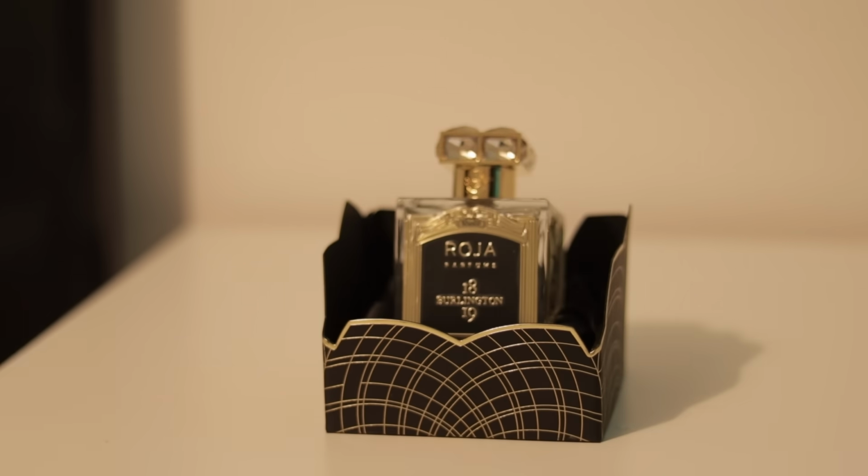It's so complex. It's for those kind of people who really are into perfumery. They've really experienced a lot of stuff already, and you want fragrances that just make you think. It's so clever, and it makes you really inquisitive as to what's in it. You just smell different things each time.